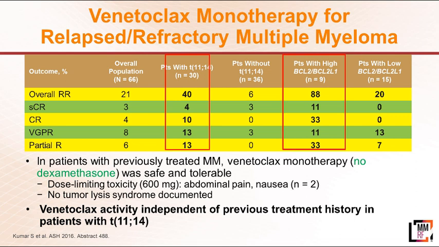And that's precision medicine, where in general patients don't respond as well, and a patient responds much better if they have that particular mutation. Again, there was no dexamethasone. So how many people like dexamethasone again? I thought so. So no dexamethasone in the study unless there were problems with the control over the disease. And it had only some minimal toxicities, some nausea and abdominal pain.